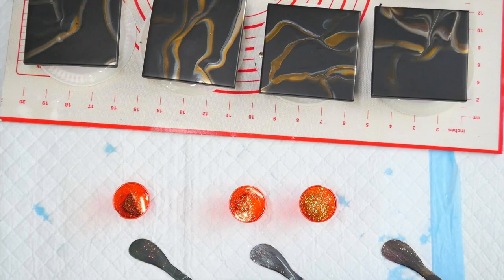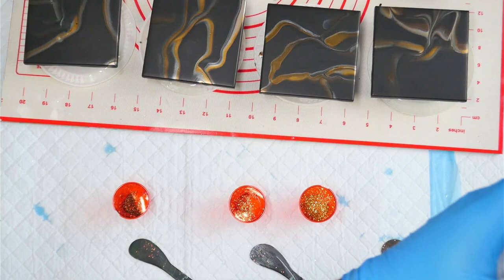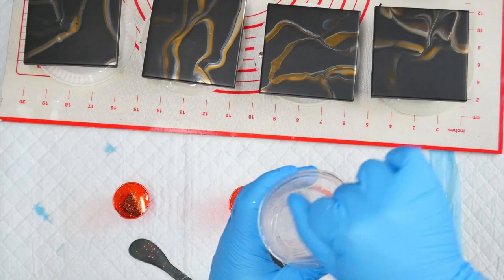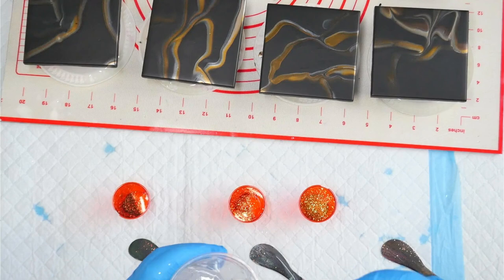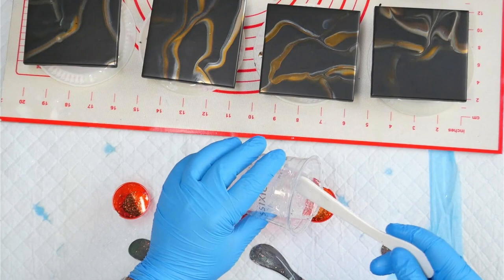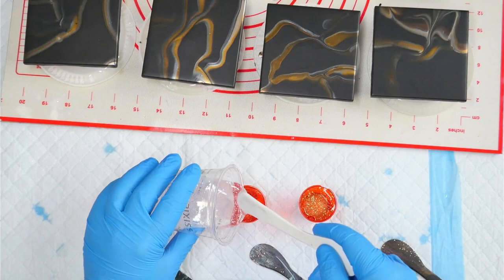And you'll know what the strands are because they'll look like pale white wisps in the otherwise clear resin. And the reason you want to go slow when mixing small amounts is because you will introduce a lot of bubbles. And I've only mixed up 80 milliliters because I'm going to go very sparse on the clear coat. And then I'm going to add little trails of the coloured resin. With the wind glitters. So I think that's pretty mixed up. I can't see any wisps. And I've been scraping the sides down, scraping my stir stick to get any of that resin off.